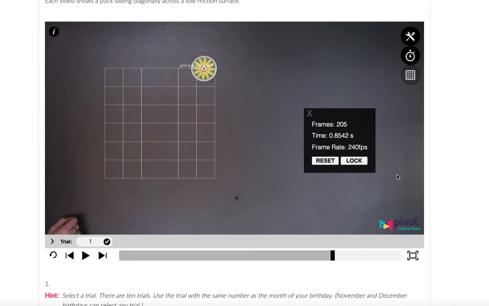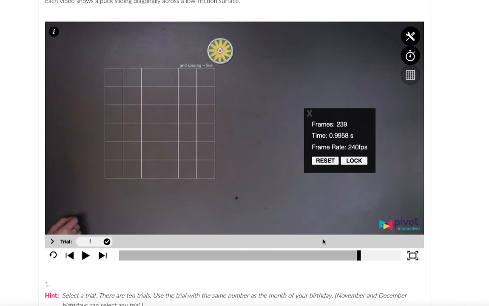And these are real life videos, so that as this goes, even though we say constant velocity, if you made measurements, you might have some slight fluctuations. It might slow down a little bit if it's not completely frictionless as this puck moves. And that's okay. There's not always one exact answer for labs or for real life measurements.